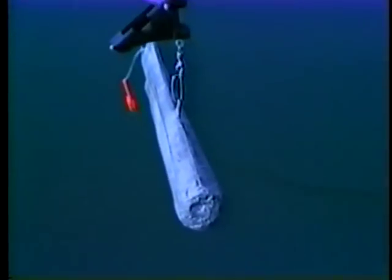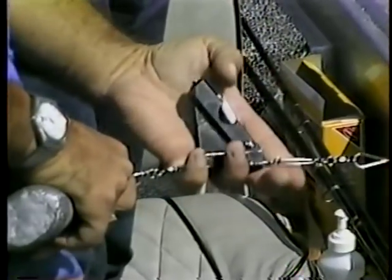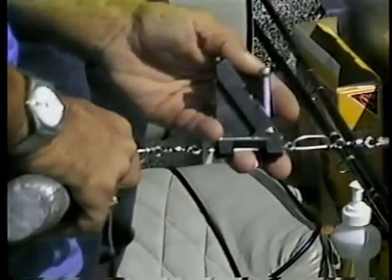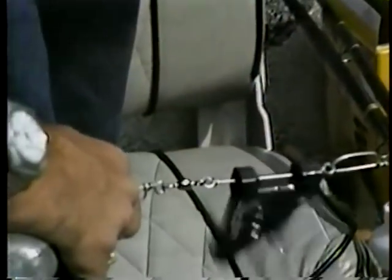I want you to explain to me exactly what we're going to do here. All right. We've got a 15-pound weight, okay? We've got a release mechanism. It's simply a steel shaft with a knot on the end, and then you see that little notch in it right there? Right. Okay. And it just snaps into a pin like that. We're going to wrap the line around it 4 times, and then when the fish hits it, this will simply pop up. That releases our line.